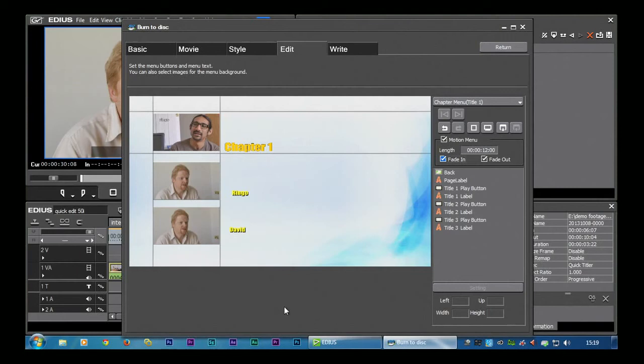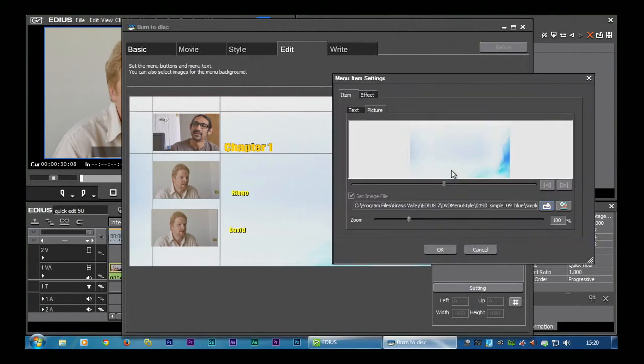I'd like something else in the background as well. So to do that, I'm going to come over to this list that I've got here. Now this is a list of everything that's on the DVD. So you notice as I click them, it goes through and it shows you which one is which. So yeah, that's button number 2, that's button number 3. At the top you can see there is the word back. If I double click on the word back, then here you can choose a different background for the entire menu.